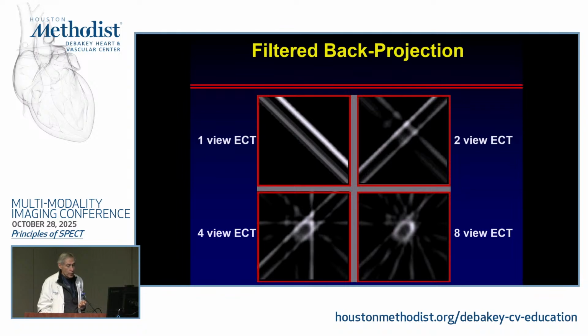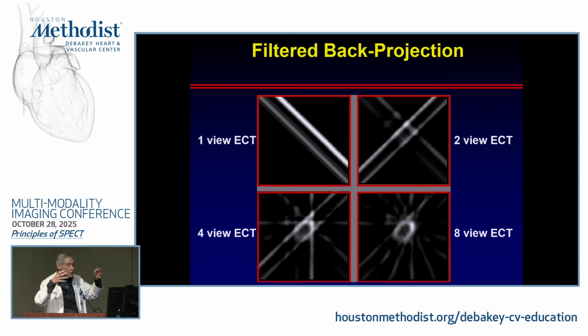And so this is just an example. If you look at the image on the upper left, you can see this is one view, one angulation. Now on the upper right, we have two views, and there's a little bit more interaction. Now we go to the lower left, and now we have multiple different angulations, and finally an 8th view, and now you can see we see an image where all of those lines intersect, okay? And that's what basically filtered back projection does.